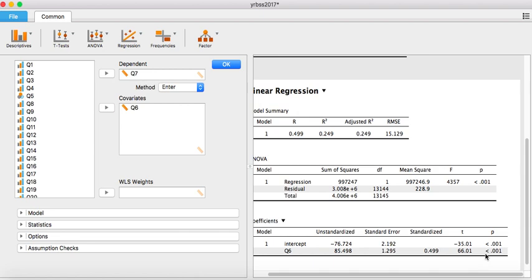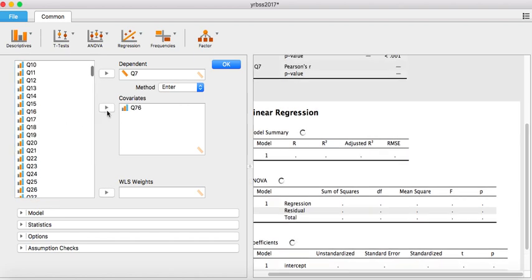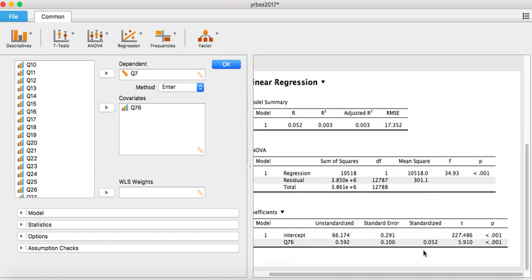So now that we know it looks like height could be a potential confound here, let's see to what degree, and let's test that out. Let's have our dependent variable, which is weight, here, and let's see what happens when we put Q76 back into the covariates box, and let's look at beta. Our beta, this is standardized, is 0.052, and beta is the number that we want to look at, and we want to see if there's any change here. We're also going to be looking at our p-value. So we know that our p-value is significant.